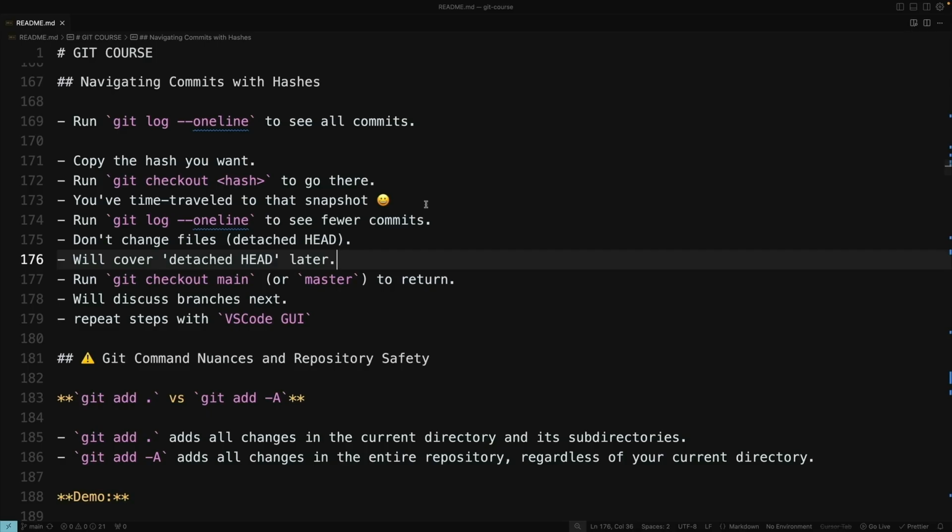I also need to warn you that technically we haven't covered a few things that we're going to see, for example, detached head, and also we haven't covered the branches yet. So if you don't want to, you don't need to follow along. I'll just show you what things we can do with Git. But if you are following along, please make sure that you don't make any commits in that detached head, simply because it's going to be confusing, at least in my opinion. Yes, we will cover these things later, and then of course you'll be able to nicely create the branch and save those changes, and you'll be good to go.